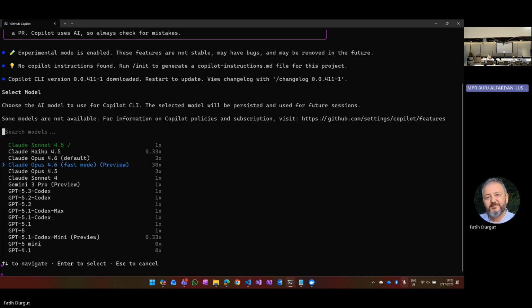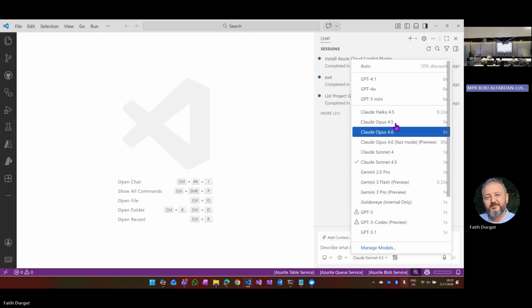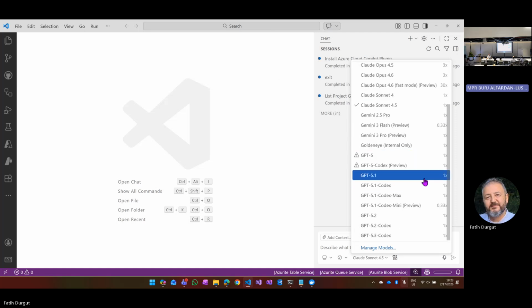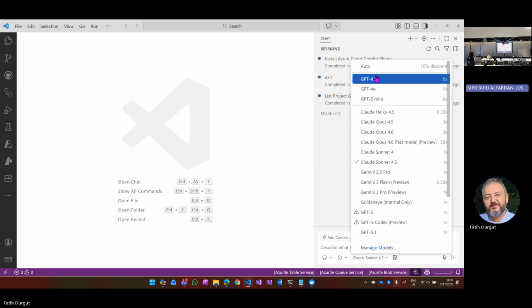And there's also another option. By the way, you can see the same costs in VS Code also, if I'm not wrong. Yes, you see here. You can see 1x, 1x. There are some internal only ones, 30x. And there's also an option called auto.